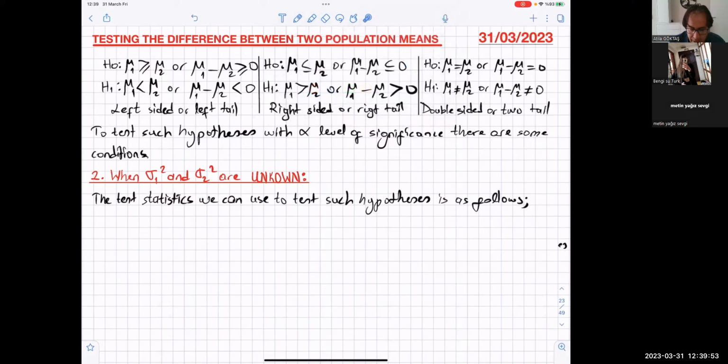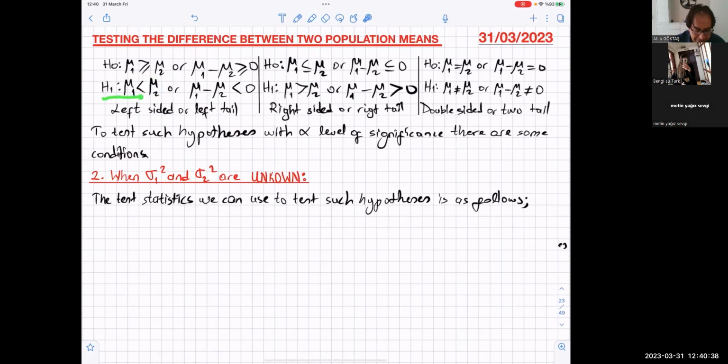Once your claim tells you that the first mean population is less than the second mean population, when there is a claim, a statement within the exercise or the question, you will have to include the claim within the alternative hypothesis H1, and we call it left-sided. Or you can also interchange this by taking mu2 to the left side, by subtracting mu2 from mu1, and you get mu1 minus mu2 is less than 0. So you could construct the alternative hypothesis in either way. I basically prefer the universal representation.